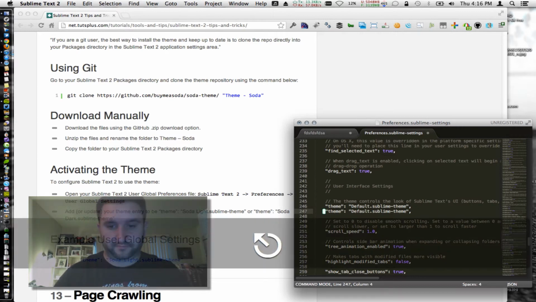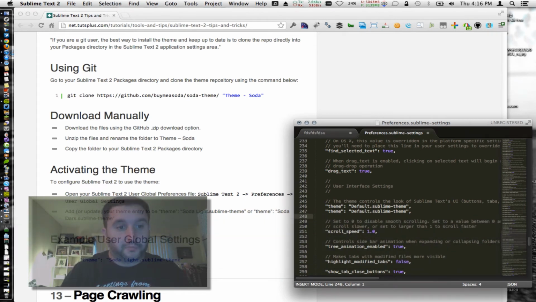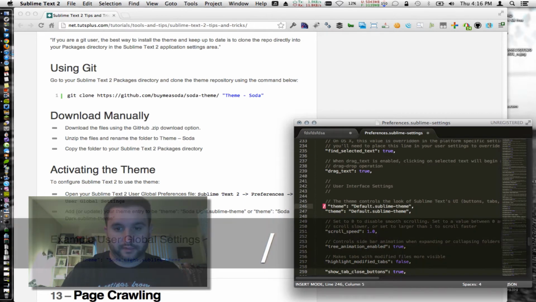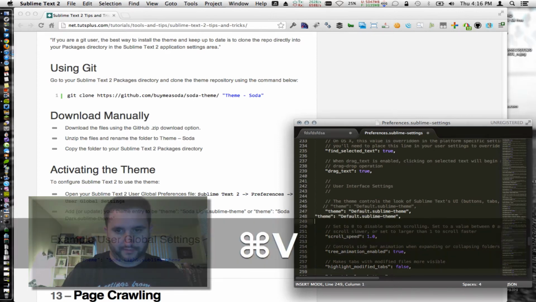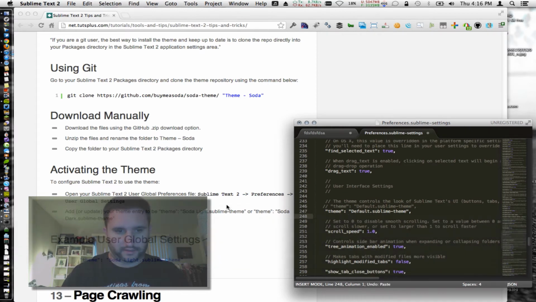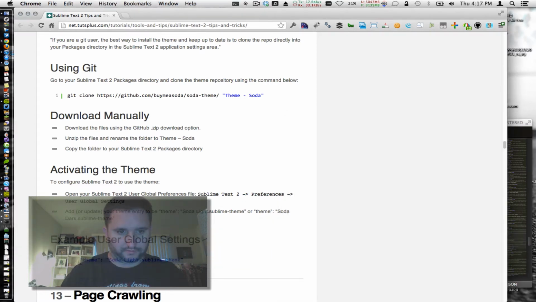So when you hit escape, it takes you into command mode. When you push I, you get back into your editing mode. Pretty nifty. I'll have to definitely get myself back up into my VI-ness, because it's been a while since I've really messed around with VI. I'd love to get back into it, which is kind of why I wanted to install this and mess around with this a little bit.